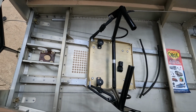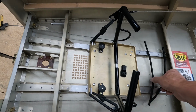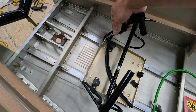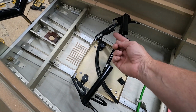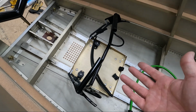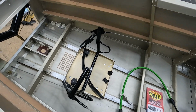So let me go ahead and play around with this a little bit more. I'm going to get this right pedal fixed, and I'll show you what it looks like when I get a little bit further here. I was able to adjust this one over here. I cut this collar off, and then just pulled a little bit more of the cord through here, and put a new collar on there, and it seems to be perfect now as far as the pedals are centered here and the rudder centered in the back.